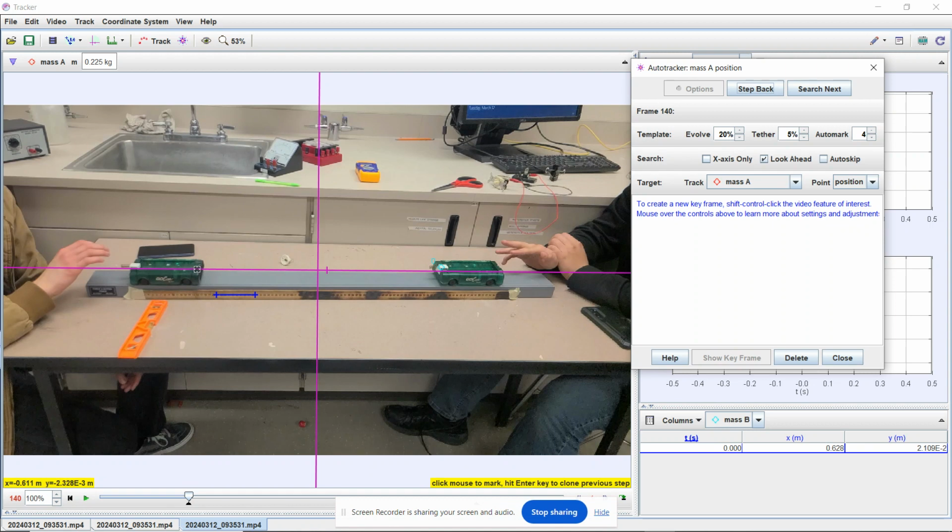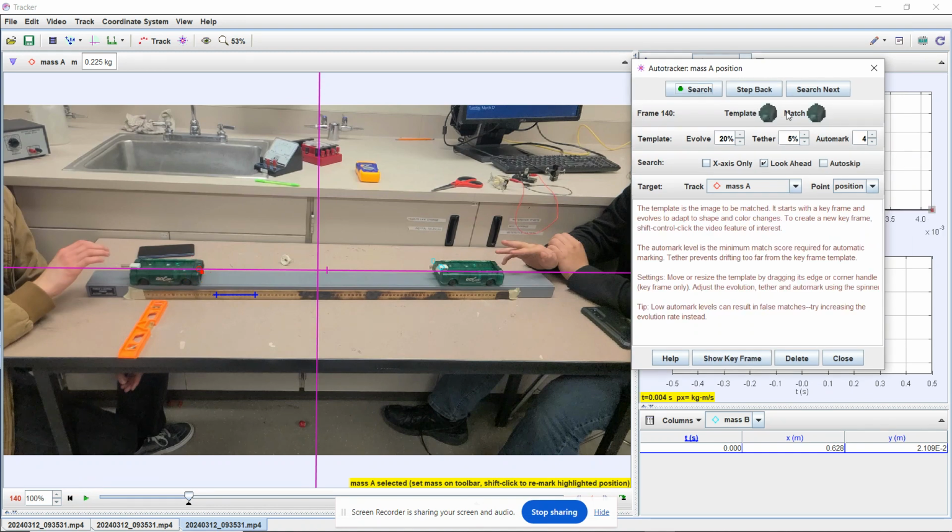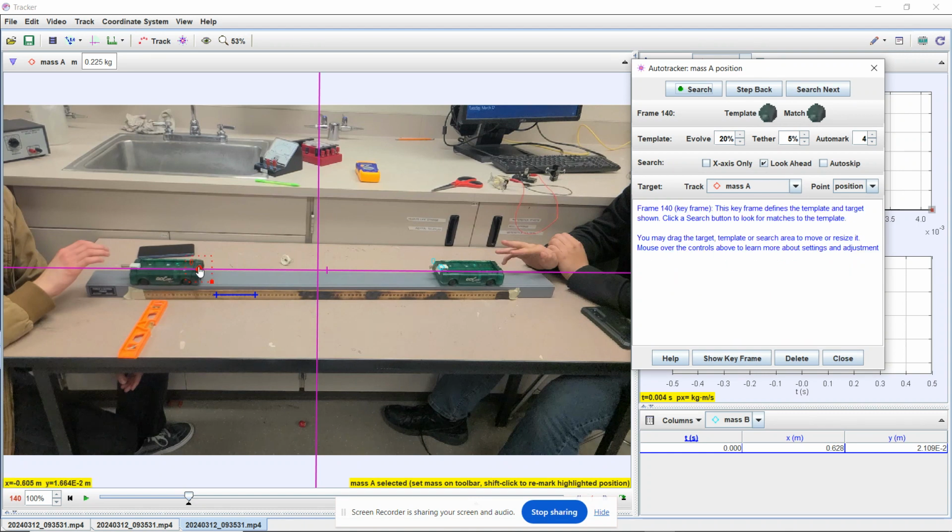But if I hit control, my cursor becomes a circle. What this is doing is it's literally selecting the pixels. As you can see in the example right here, it's selecting the pixels it's going to look for in every frame of the video. And as the video goes forward, it knows how long each frame is, and it knows how far the object moved because of our scale we did right here. We're able to find distance and time.